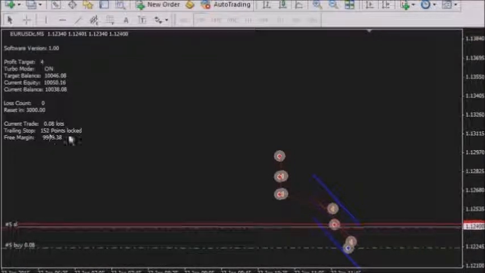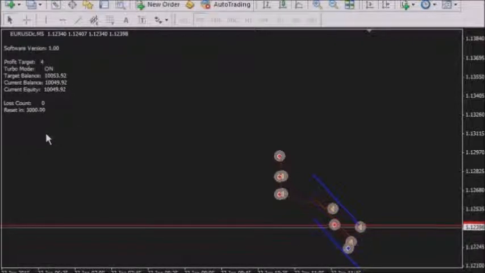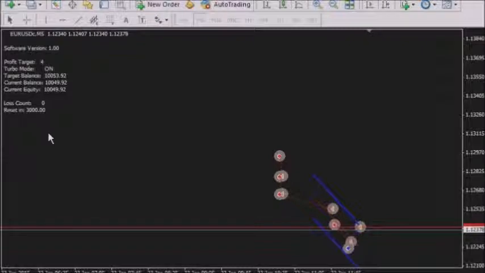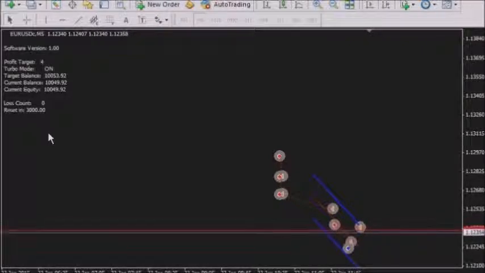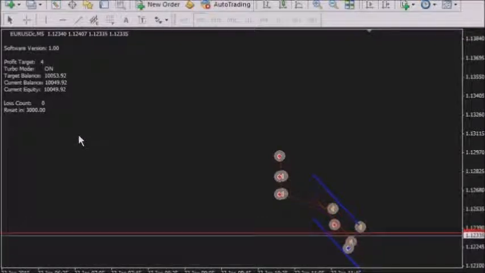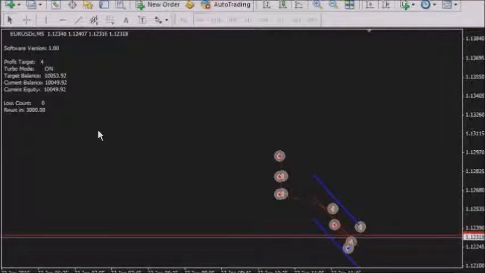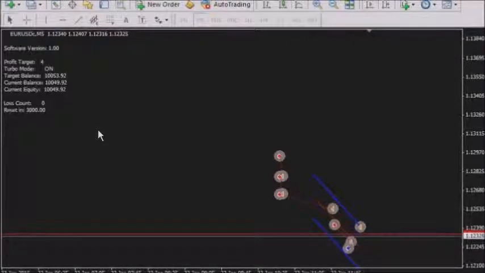So that's always, I love it. I love it when I can see that number there. That tells me no matter what happens at that point, I can't lose because my profit is locked. So even if the price starts going back in the direction against me, it's going to hit my stop and close the trade, and I'm going to have more money than I had before I opened that trade. So that's always a good thing.